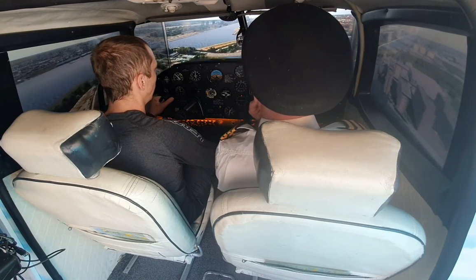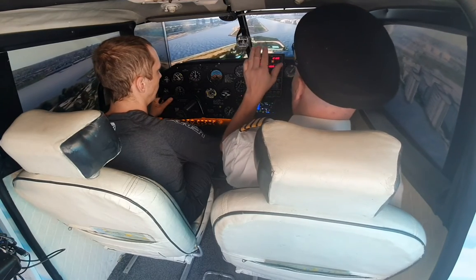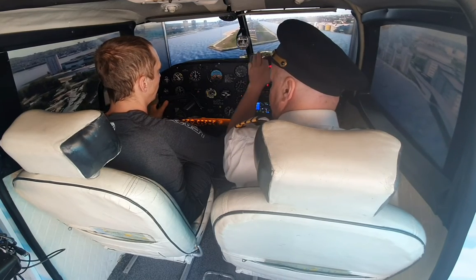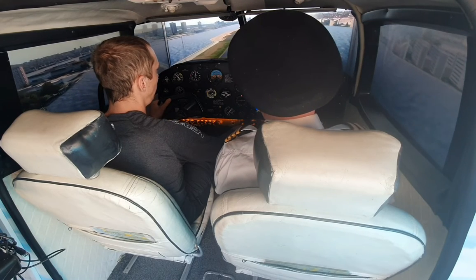What we're going to do, obviously, once you're over the tarmac, you want to put it straight down, try and float over, and at the last minute, just pull your nose up a little touch and just let it kiss the tarmac.